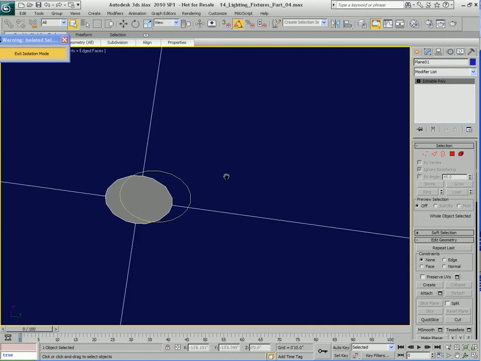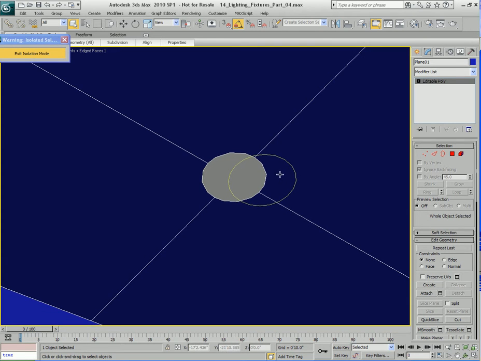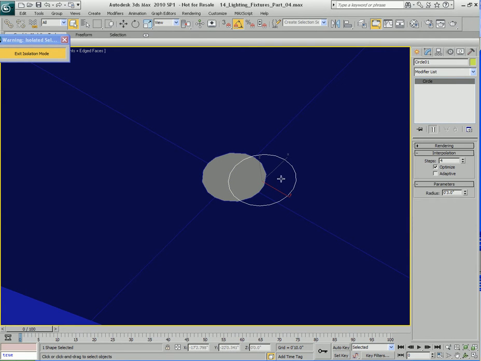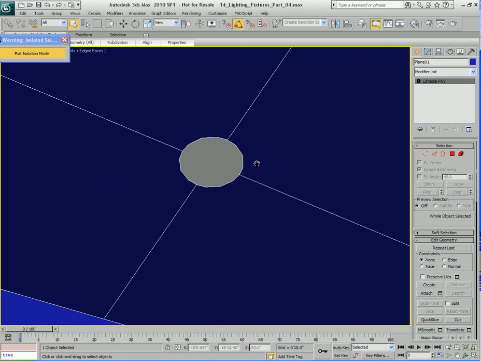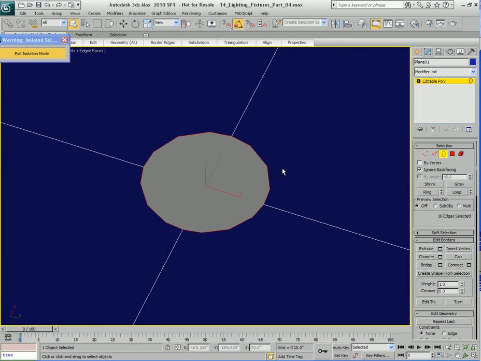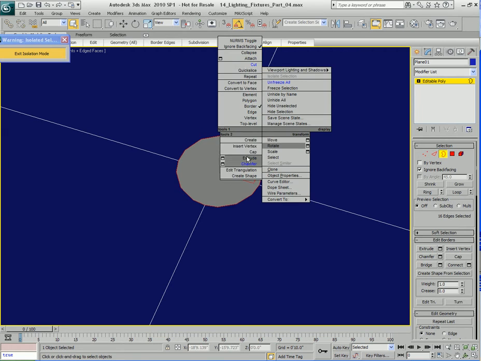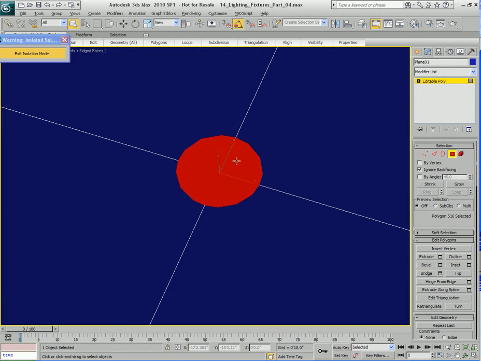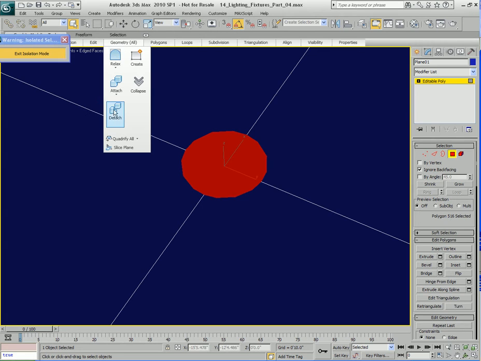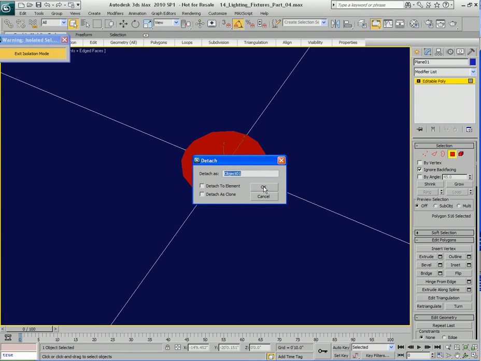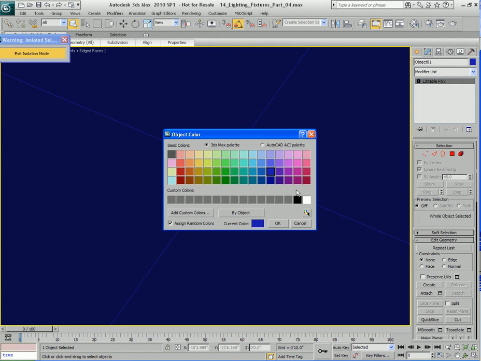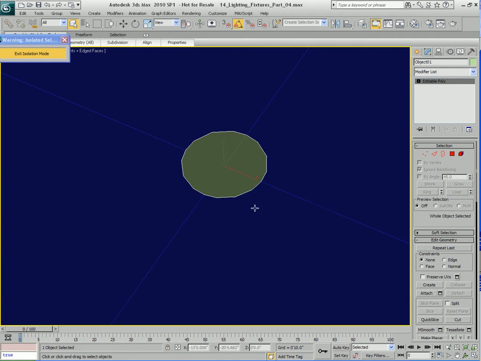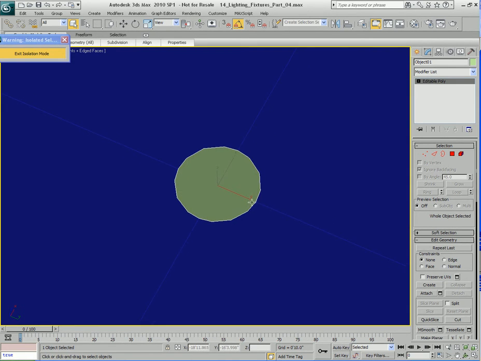By looking at that and studying that image, I'm going to start to create this. Let me start over here. I'll take this placeholder and delete it to get rid of it. Don't really need it. I'm going to go to border mode and select that border edge right there. I'm going to hit cap to create a polygon right there. I'm going to take that polygon, go up to geometry and detach it as a separate object. Hit OK. I'm going to select that piece of geometry that I ripped off and change its color. Let's go with something that contrasts a little bit more with the blue. Something like that will work out just fine.